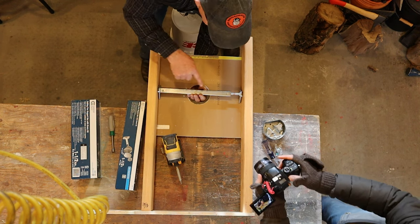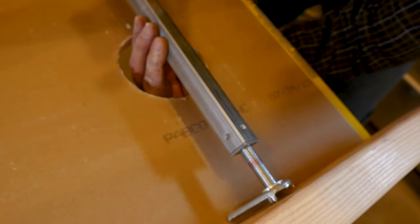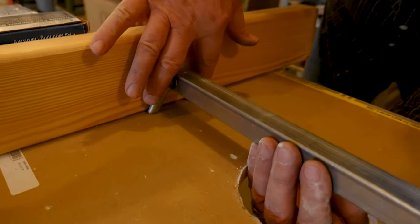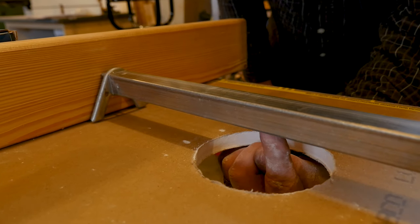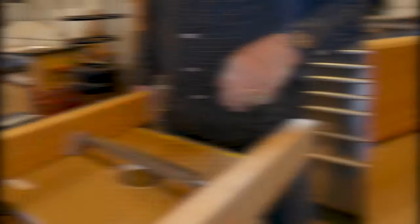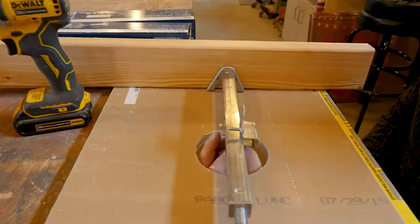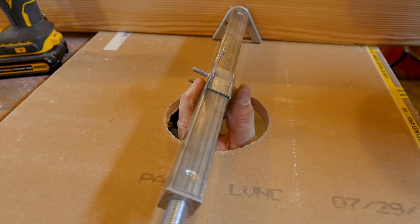At this point you'll see the bar has teeth on both sides. Two things to be aware of: first, hand-tighten this — do not use a wrench, but make sure those teeth completely indent and grip. Second, make sure the feet are oriented like a tripod. The reason is that puts the height of the bar exactly where it needs to be so that when you mount the box, it is flush with the outside of the drywall. Then put the bracket up through the hole — if you put it on the side and do one more rotation, you can get it where you need it to be.